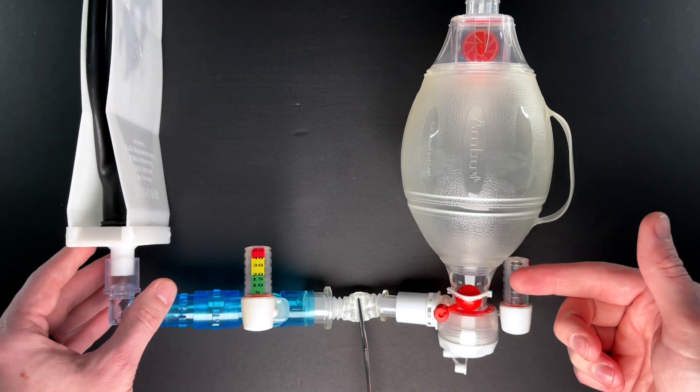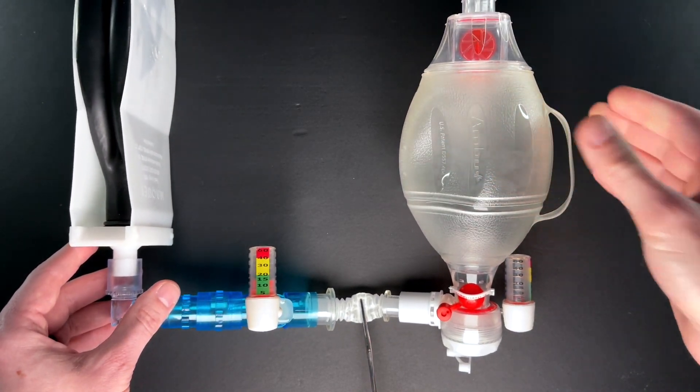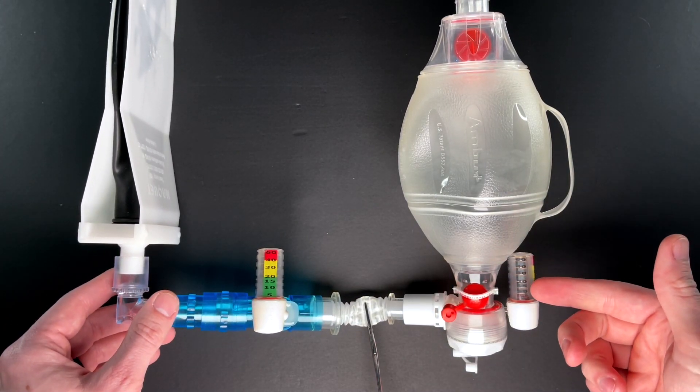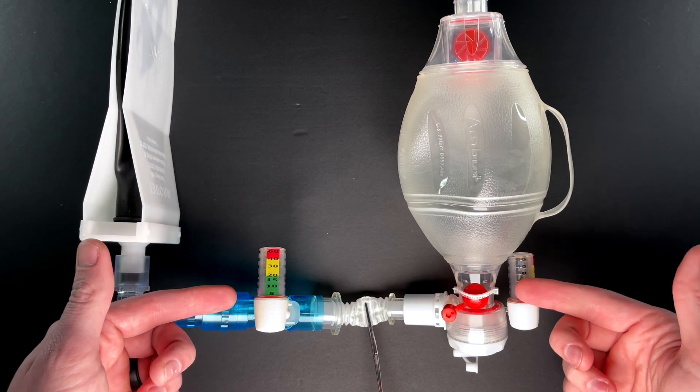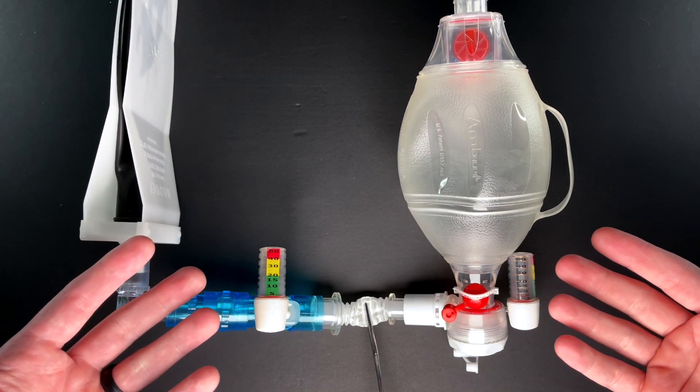Something to keep in mind when you're bagging somebody with increased airway resistance is the difference between resistance and compliance. We want to make sure not to breath stack, and we also want to keep our peak pressures in mind, especially on ventilators. Sometimes that peak pressure does not translate to a plateau pressure, but always check.